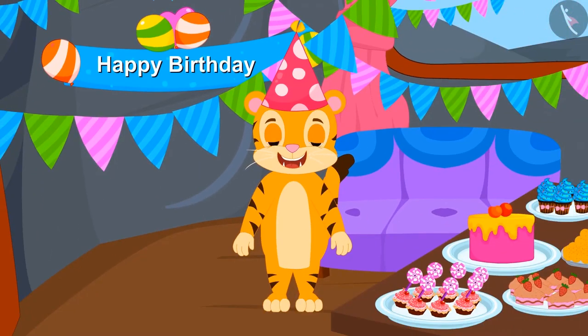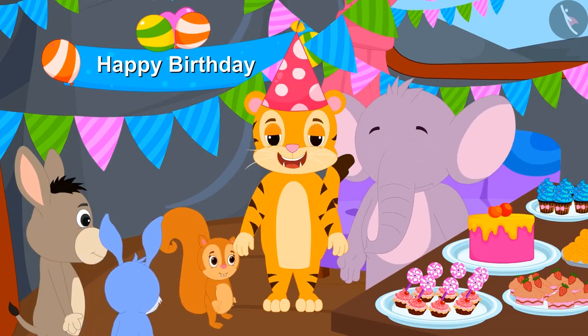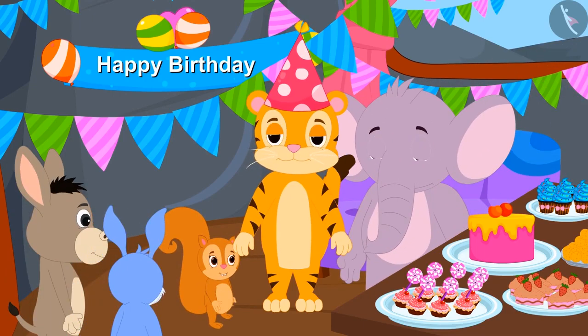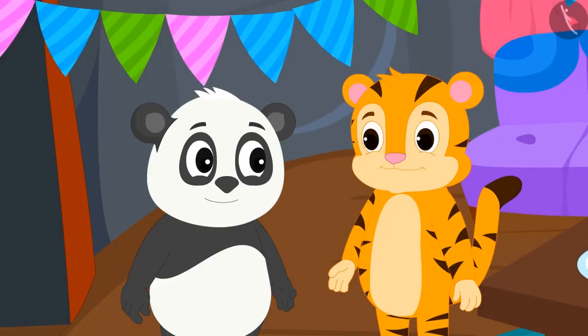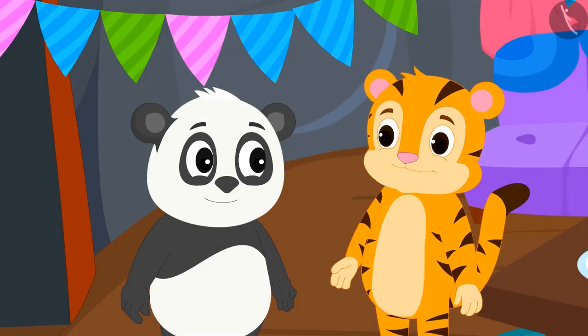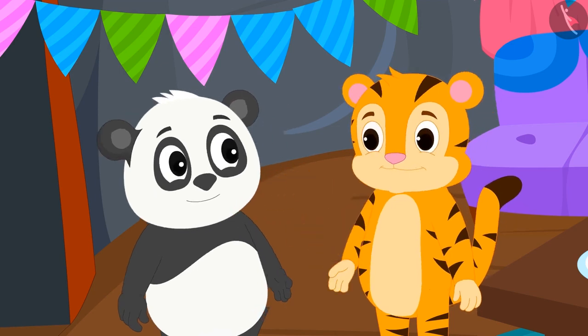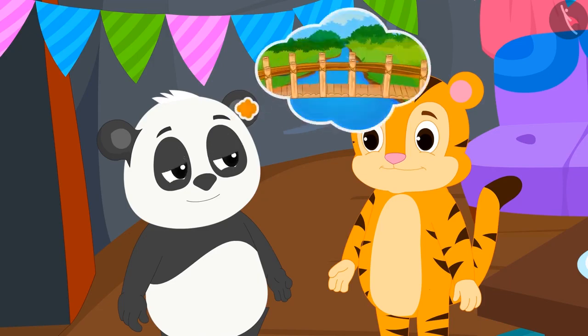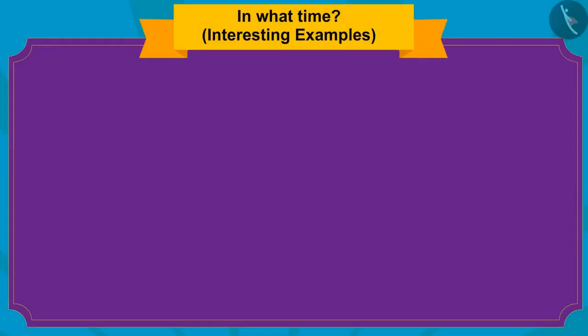All the preparations were done. And all the guests have arrived. But what's this? Why did Golu take so long to come? When Sher Khan asked his reason for being late, Golu tells him that he was stuck in traffic due to the construction of a new bridge near his house.